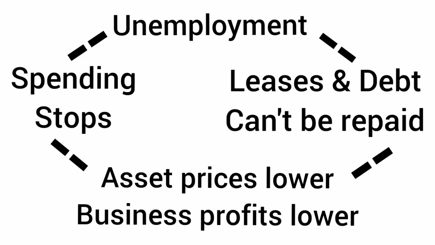Now the stock and corporate bond markets have been all over this since roundabout early February. Had to lower profit expectations, and then credit spreads blew out as they knew, because of this, the ability to repay their debt obviously went way down. And then when leases or debt can't be repaid, and they know that consumer spending and profits are going to be lower in the future, it leads to unemployment, and round we go until we break it.